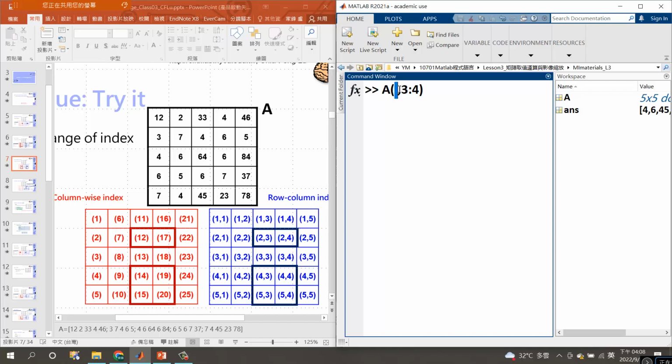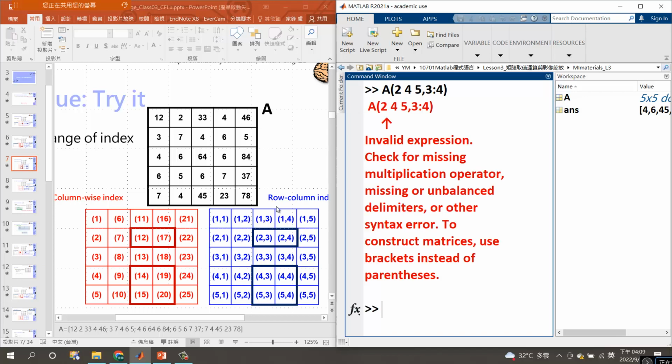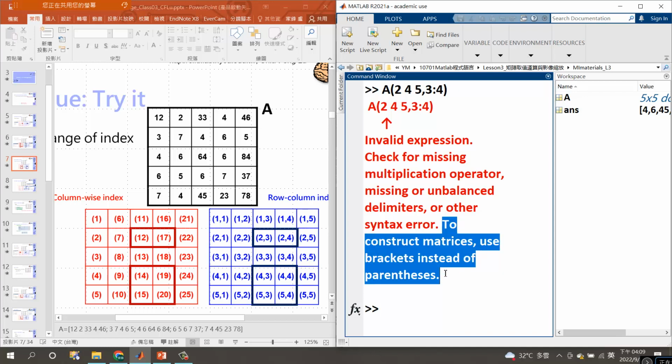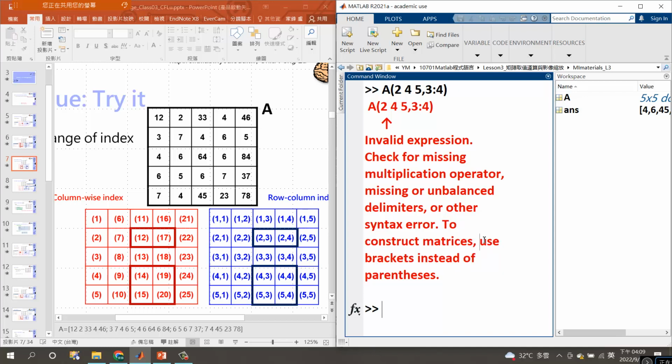But how about the row? So you may say, I'm going to go for something like, I don't know, 2, 4, 5. If you key in this way, again, you will see the same error message. Again, it's just trying to remind you, you should use brackets. It's so clear.